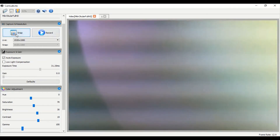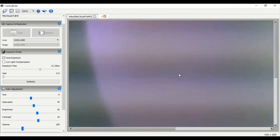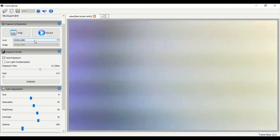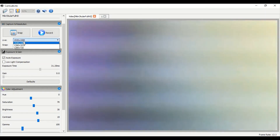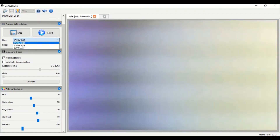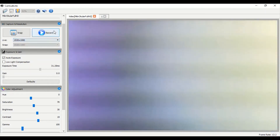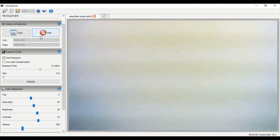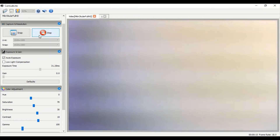In this software, CamLab Light, you can take pictures and also record live videos on your PC. To take a picture, click 'Snap' — that means take a picture — and a window will pop up showing your captured image. To go back to the main view, go to Video > Microocular Full HD. To record video, click Record and a window will show up with a red indicator meaning the software is recording from your camera. You'll see a live view of what you're recording, for example the moon.